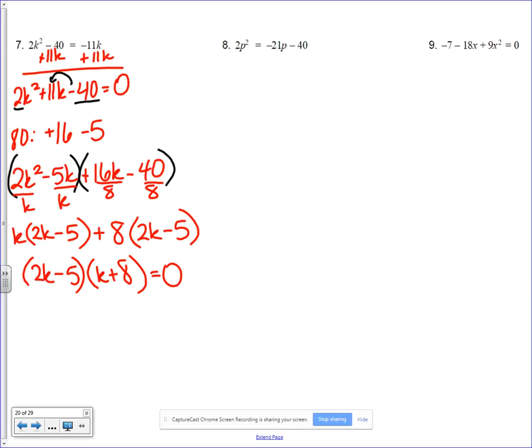Just for my personal preference, if I put the negative 1 first, there's less chance of me messing up that sign. I always just recommend if there's a negative factor to put it first. You don't have to. You're still going to get the same answer, but there's less room for error if you put it first.